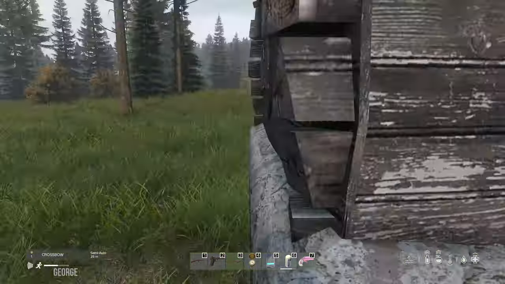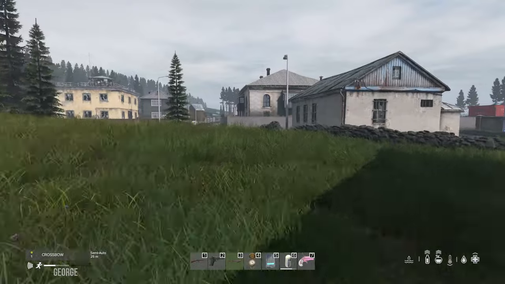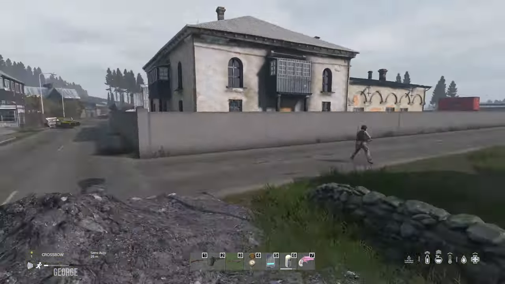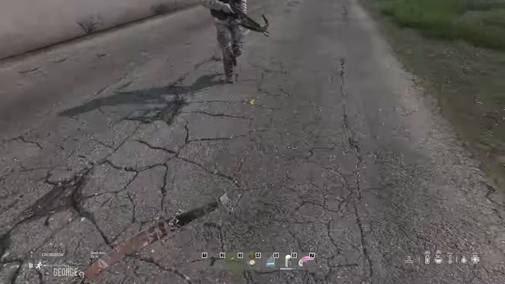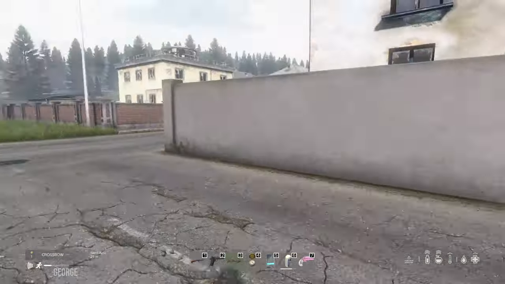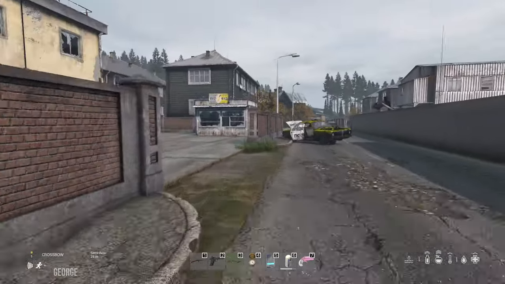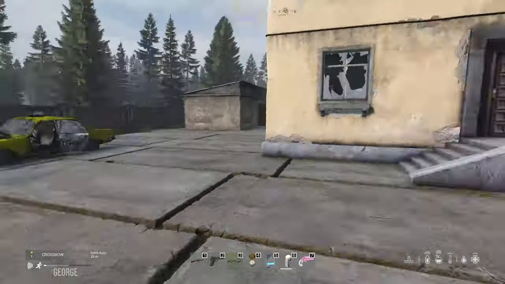Would you like a carnival mask? Yeah, go on then. Where are you? In the hunting shop. Out the front on the road. Yeah, I'm here. Nice. Probably gonna leave that if you've got one. All right, PD time.